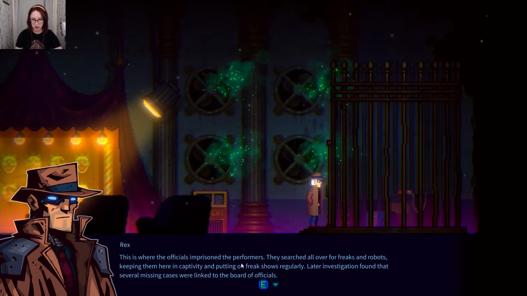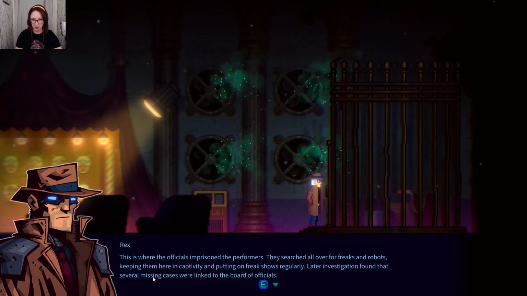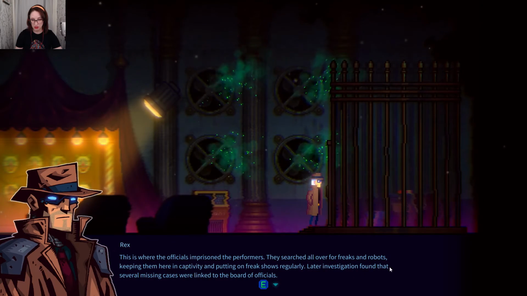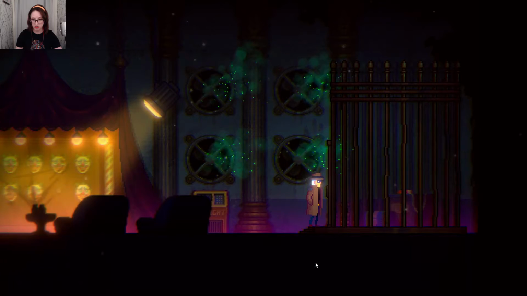This is where the officials imprisoned the performers. They searched all over for freaks and robots, keeping them here in captivity and putting on freak shows regularly. Later investigation found that several missing cases were linked to the board of officials.